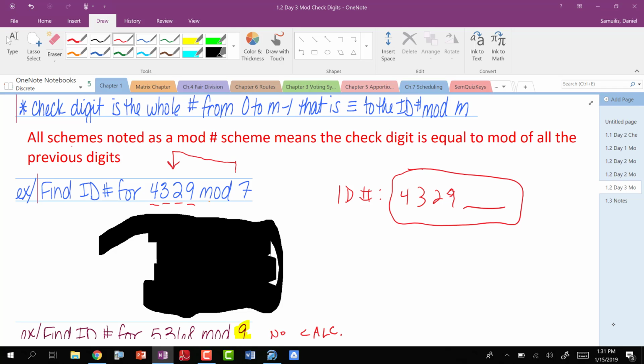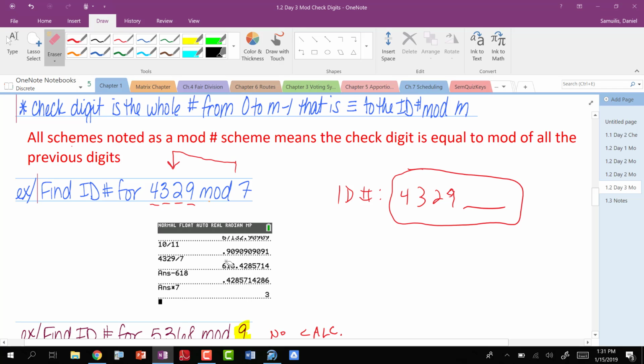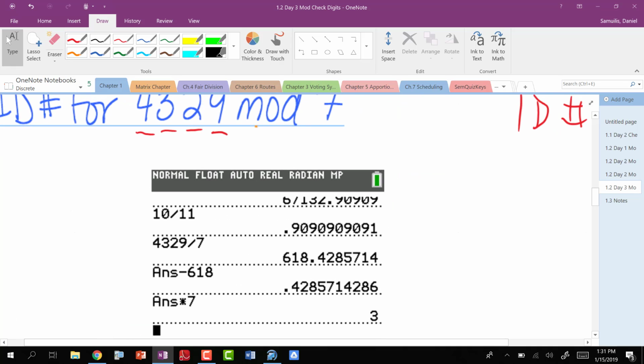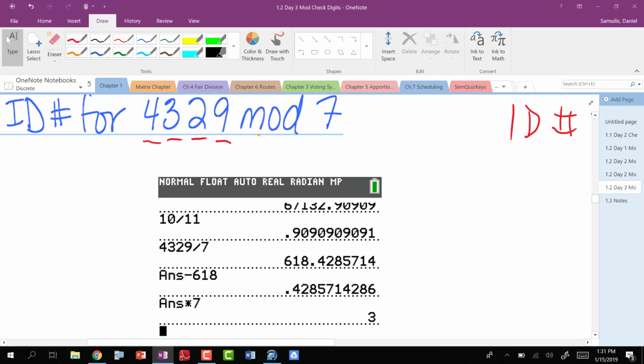All right. Do you have a rule for dividing by 7? Yes or no? A trick. Is there a trick? No, no trick. So what you physically have to do is divide 4,329. You have to divide that by 7. And then I hope you're not robots and then, oh, when I do this, I have to do this. I hope you understand that I've been trying to tell you why this is.